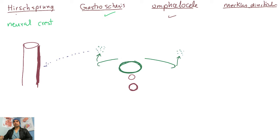You remember that neural crest cells come from ectoderm. Where does the gut tube come from? The primitive gut tube, what tissue does it come from? Endoderm. Excellent. So it's not the same thing. That means the neural crest cells have to invade this endoderm and then become what? Myenteric plexus. So they will travel here, embed in this area, and specialize into the myenteric plexus, Meissner plexus, Auerbach plexus. Further, they will also give you the origin of cranial nerve 10 or S2, 3, 4.